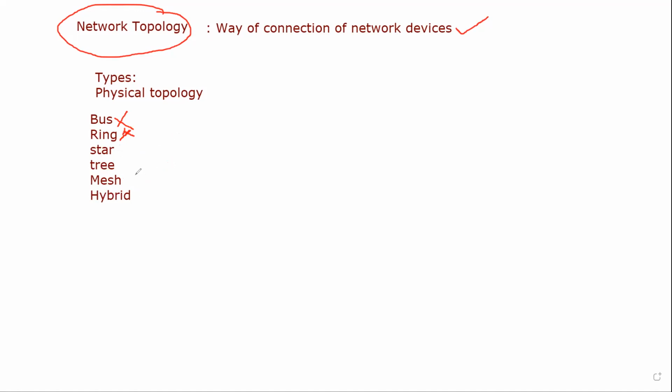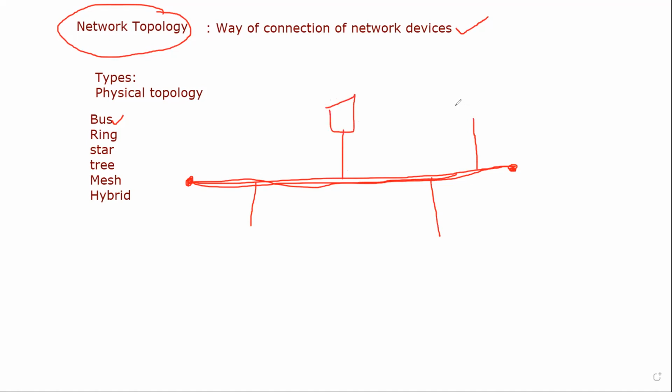So yes, we are going to discuss bus topology. What was the design of bus topology? In bus topology, we have one common cable, like the coaxial cable that you have seen in television systems. On both ends of that cable, we have BNC connectors. I will show you about the connectors. And with a single cable, devices are connected with T-type connection.